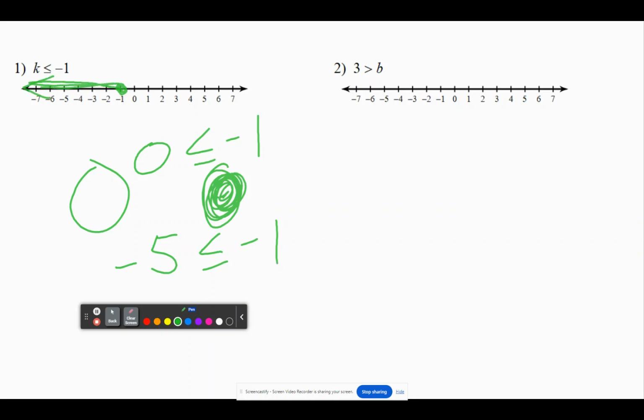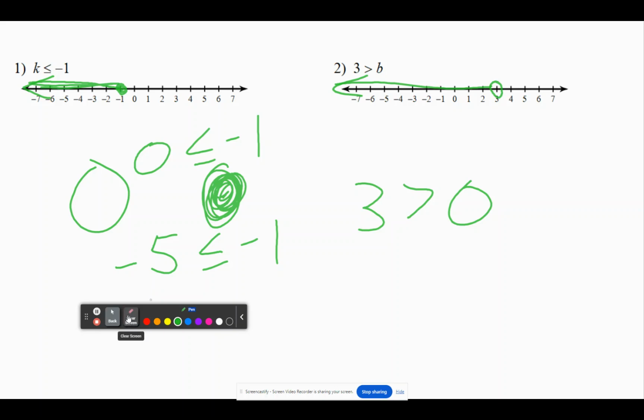3 is greater than B. Is this going to be an open circle or closed circle? It's going to be an open circle on 3. If we read it this way, 3 is greater than B, B is less than 3, we can probably figure it out, or just see if it is true by replacing B with 0. Remember, there's going to be a lot of solutions. 3 is greater than 0, 3 is not greater than 6, 7, all those numbers. So an infinite number of solutions going from 3.